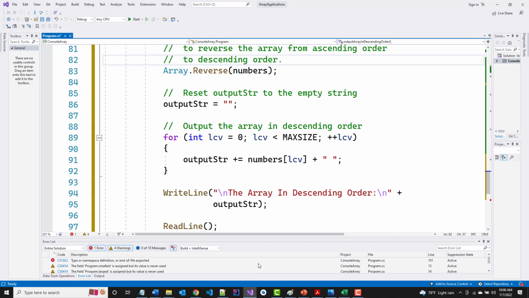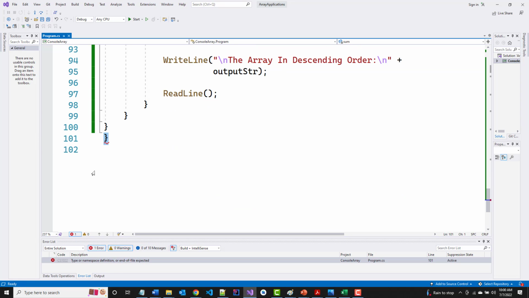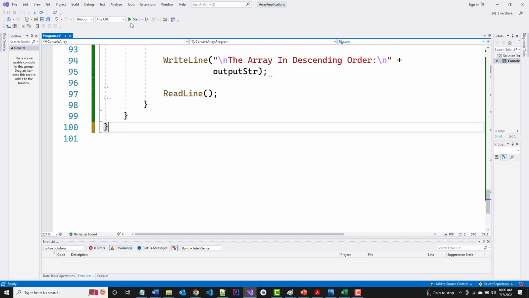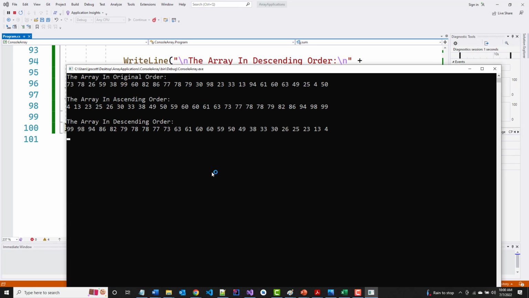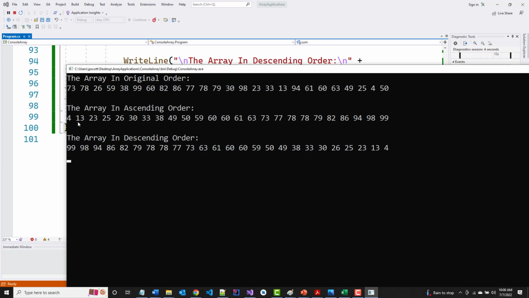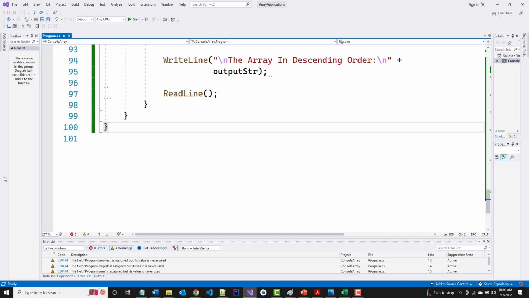All right, again, let's see if this works. And it's giving me an error, so I goofed up something. Oh, somehow I got an extra curly brace. All right, try it again. All right, so here's my original array. Here it is in ascending order. Here it is in descending order. Now, technically, since I already had it in ascending order here, I didn't need to call sort again. There's a reason I'm doing it this way. And when I redo this program as a GUI, then hopefully you'll understand why. Okay, so I've now got those done.